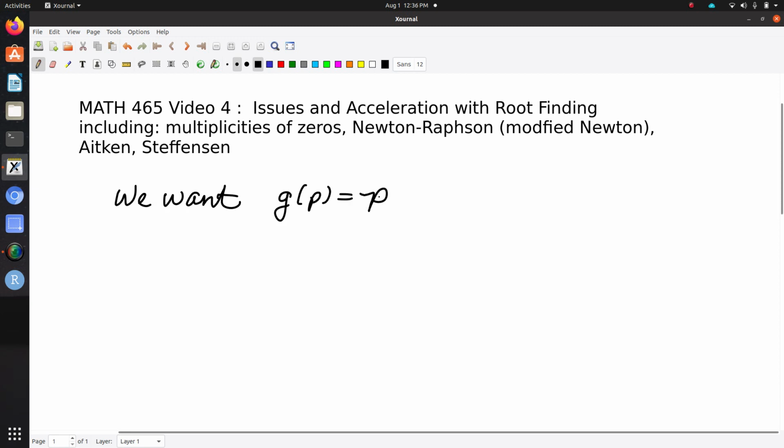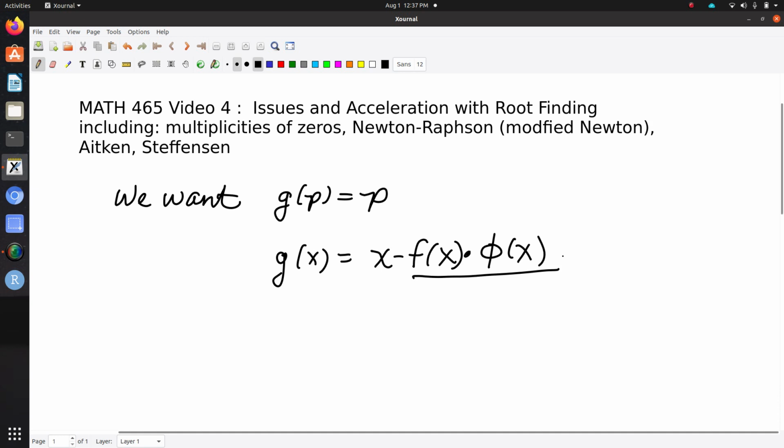So we want a fixed point p such that g of p equals p, and remember that happens when f is 0. So we are trying to design g of x to be like x minus f of x times some other function, and remember for Newton that phi is the reciprocal of f prime. Whatever happens, this phi has to cause this component to be small-ish, and it has to respond to f prime so that the sign matches appropriately, because we want to make sure the derivative is just under 1 or over -1, but we don't go on the other side. We saw that bad things happen even if this g prime is 1.1.